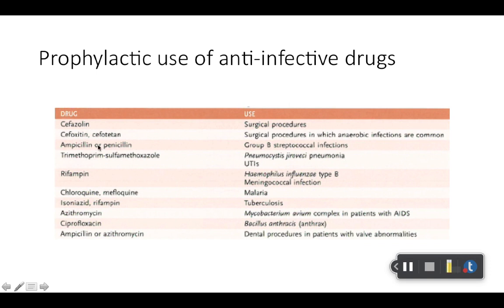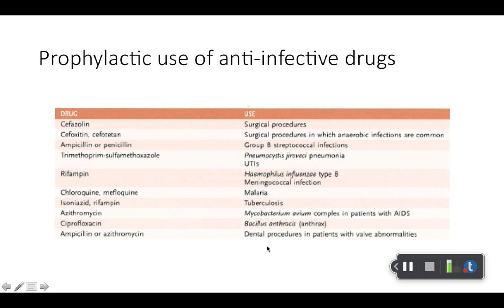There are indications, and you will definitely see this out in practice, where antibiotics are used prophylactically, before you actually maybe need them, or before you have an infection. So just read through these again, FYI. Don't stress about memorizing them, but you will see this definitely on your rotations and out in practice. One that comes to mind for me is surgical procedures. You see that a lot. But then there's other ones too.